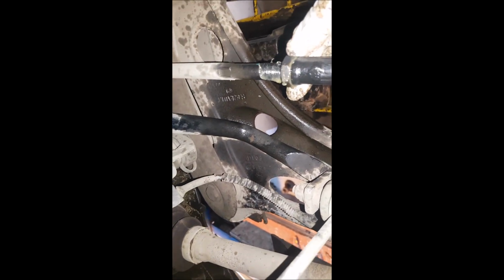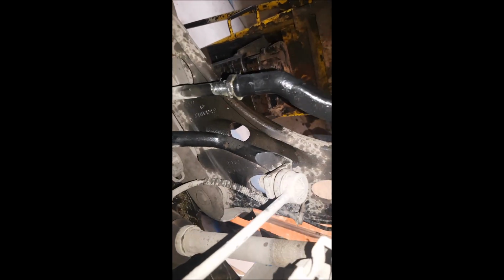This one's a 17 again with the air gun, and then tighten it up there. And this is a 21 again, and that's it really. And then wheel back on, and then check the tracking.